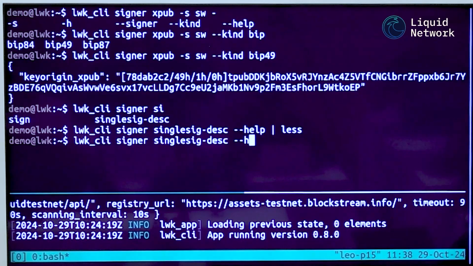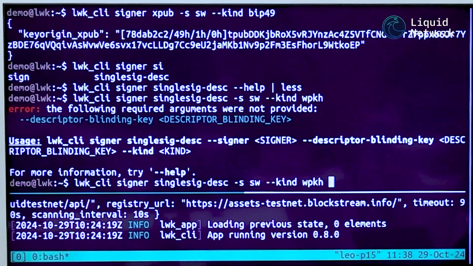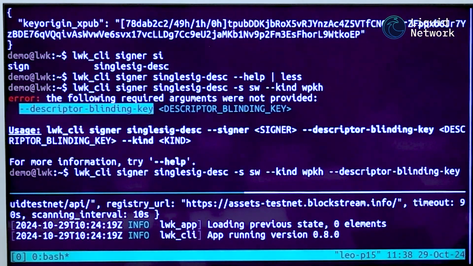So let's create the descriptor. Of course, I will choose ZIP77, and there is no specific reason for that. There are different trade-offs. ZIP77 is nice because it's fully compatible with Jade, while the other ones are not. And that's the main reason why it will probably be used with our wallet.